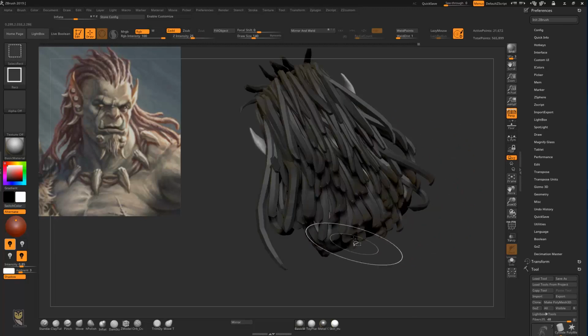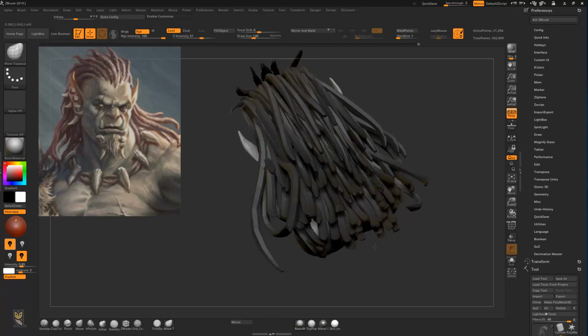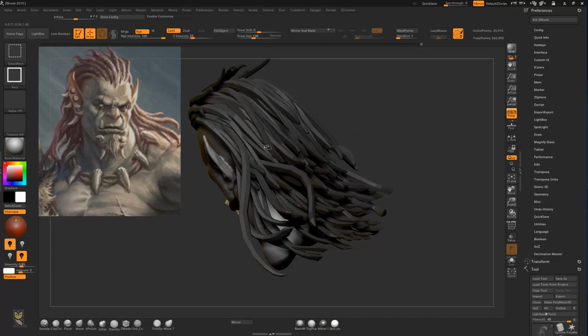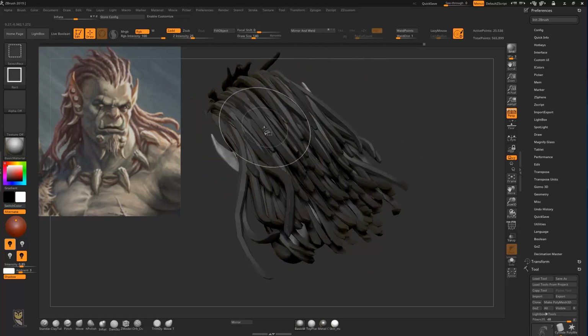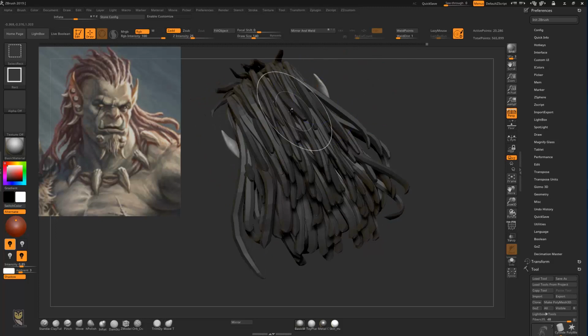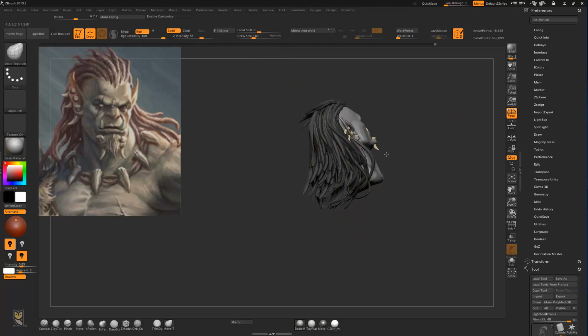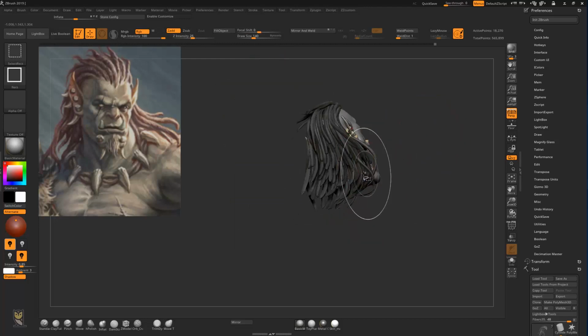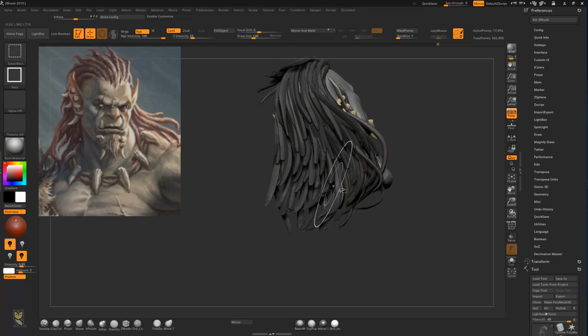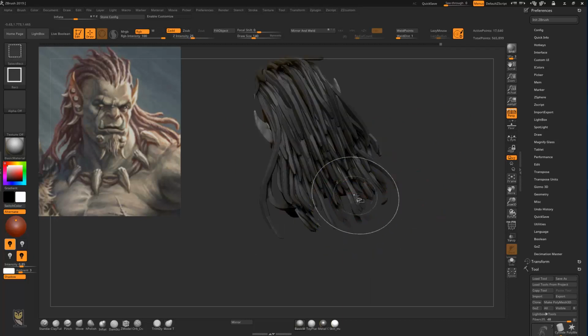I will delete or erase some of these braids here. Not this one, not this one, definitely not this one, but those here in the back, I think we can delete a lot of them because they are too much. And I'm just Control Shift clicking them, which hides them.